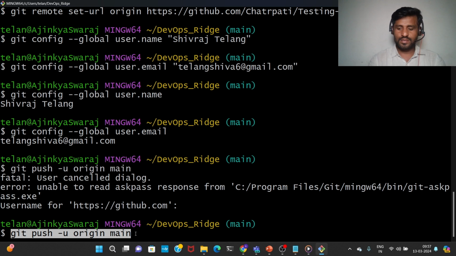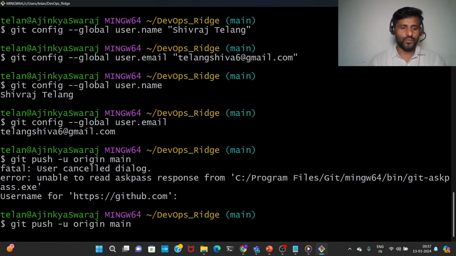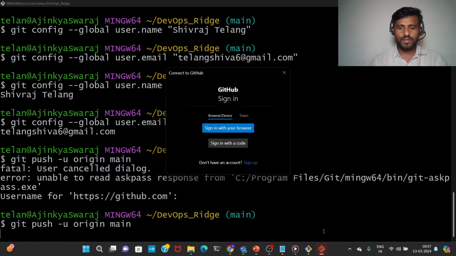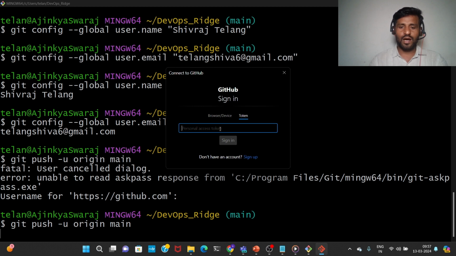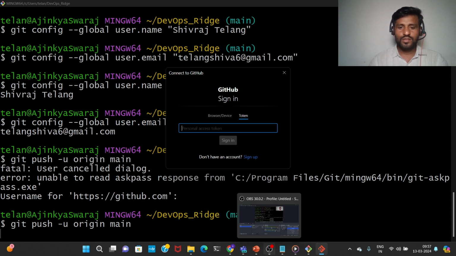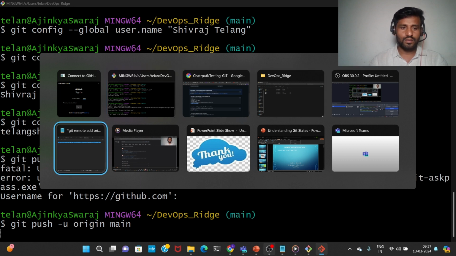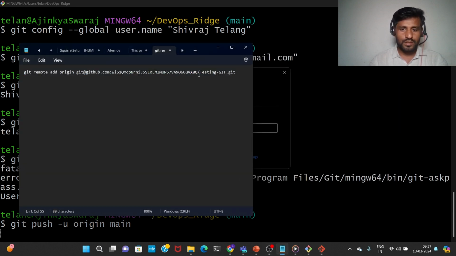After pasting this, just press enter, and after pressing enter, you will get a pop-up here. Just click on that, and you can use browse device or token. We already have a token, right? I had kept the token in Notepad. See, this is our token. I had pasted it here.